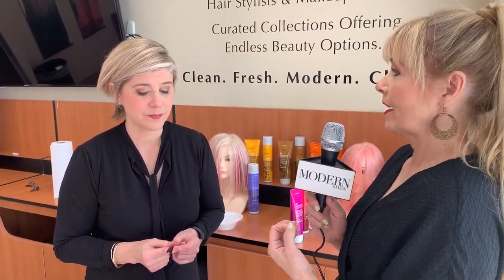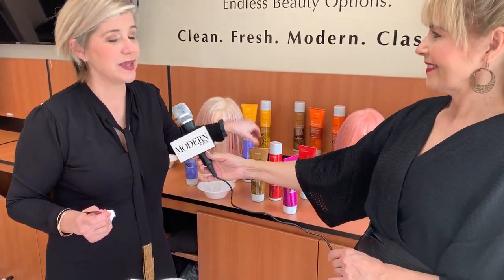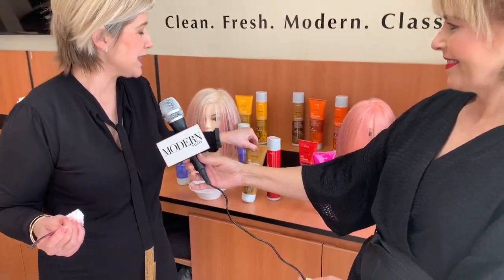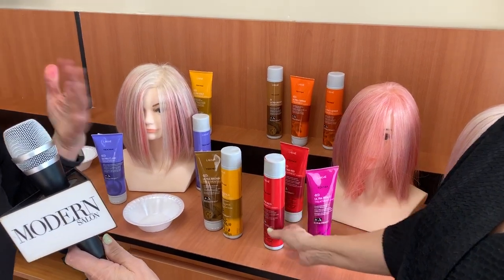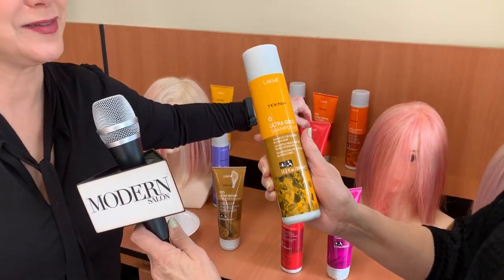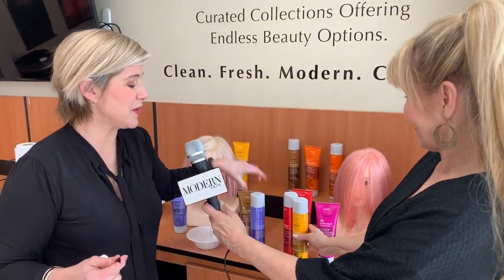One thing we've heard is that using these color shampoos and conditioners too often will dry out your hair. These particular ones do not dry the hair. They don't have any kind of bad smell — a lot of those shampoos have a really weird smell or texture and almost make the hair feel gritty and dirty. These feel exactly like every other shampoo; your hair feels great when it comes out. Because I'm a big color nerd, I tend to mix and match. I'd sell you the red shampoo and the brown treatment — you're going to have red velvet. The brown and the violet is like dark chocolate. Gold and brown is milk chocolate. It's something that really should be prescribed, so professionals can put the fun back in the whole thing.